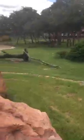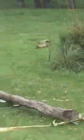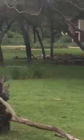A lot of the vegetation you see here is very similar to what you would find indigenous to the African plains, because they actually do have the animals here. They want to try and recreate their environment as close as possible. There's a large goose-like animal down there too, and some peacocks I'm seeing way off in the distance. Let's see if I can zoom in on that guy again, guys. I apologize for the shaky cam. It's sometimes a little bit hard.